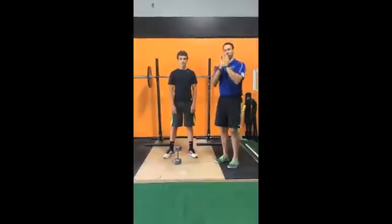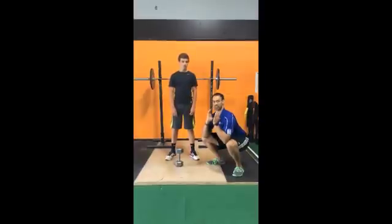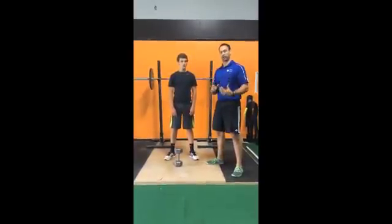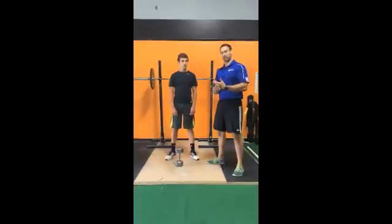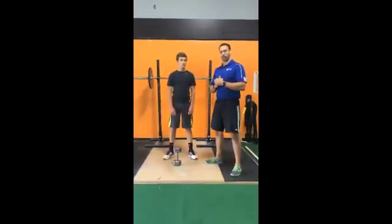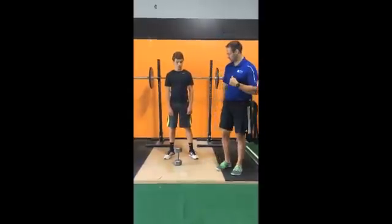Then as they go down, we want them to touch their knees to their elbows. It sets them up for a pretty good depth, and it gives us an idea of how they can control the bottom portion of that squat and what things we may need to do alternatively in a superset so that they can get their squat pattern to be solid very, very quickly. Okay? I'm going to have Reese go ahead and grab this.